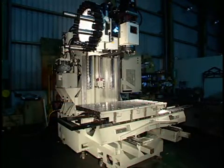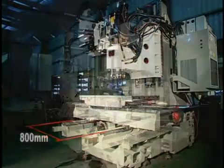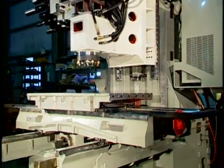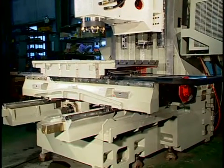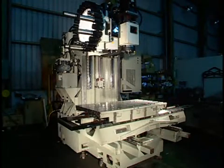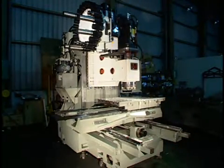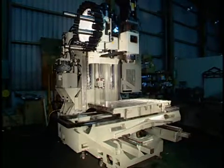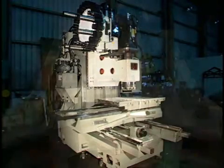CAE computer-aided engineering design with span 800 mm in Y-axis results in a maximum stiffness to ensure the minimum overhang distortion for a whole X-axis travelling range 850 mm for Vcenter A85 or 1100 mm for Vcenter A110.